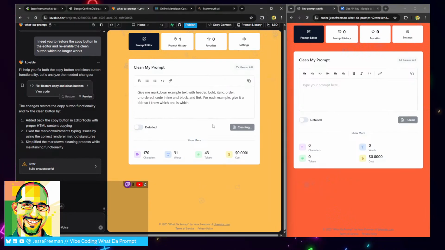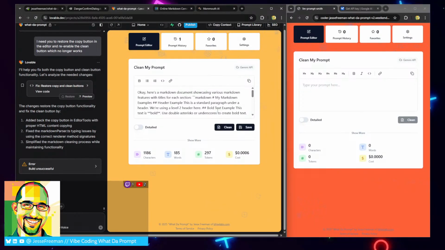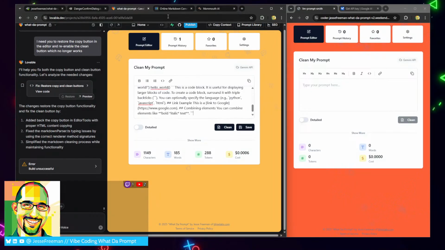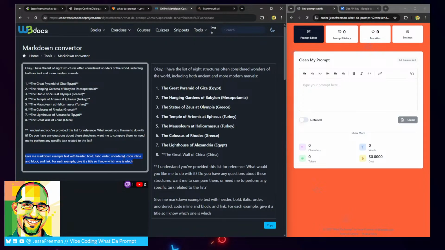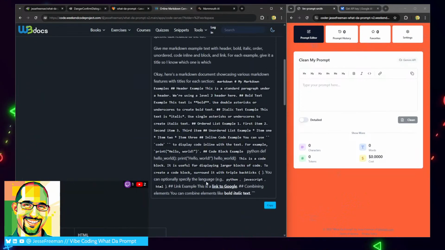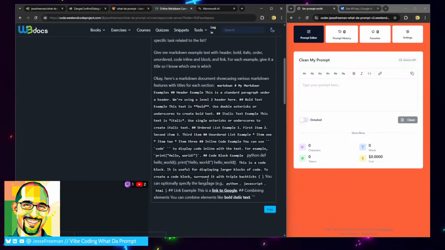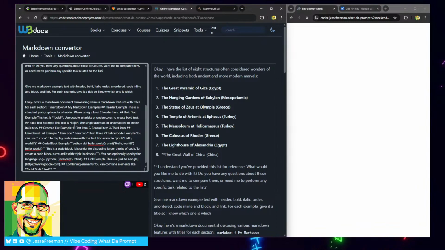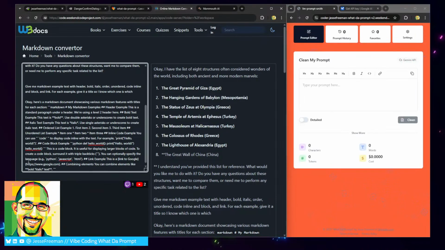Let me see if it'll actually return something. Yeah, it's not cleaning this stuff correctly. I wonder if I copy this and paste it back in. No, it broke again. Because now it should be like this. Although it's sort of broken because it's being stripped out. Yeah, I need to go and focus on this another time.